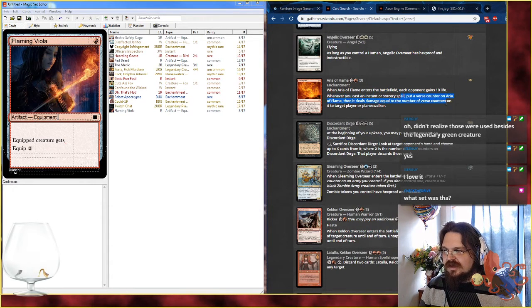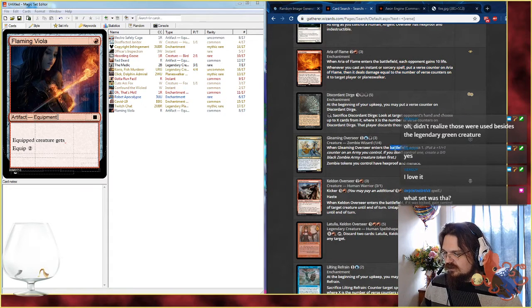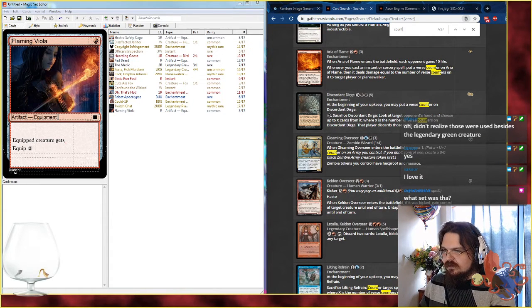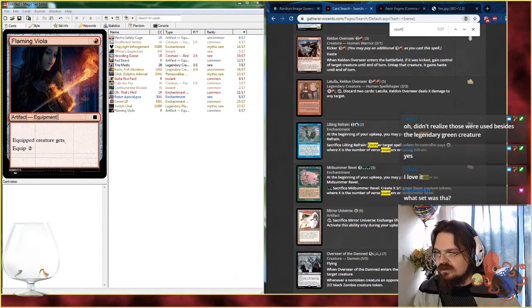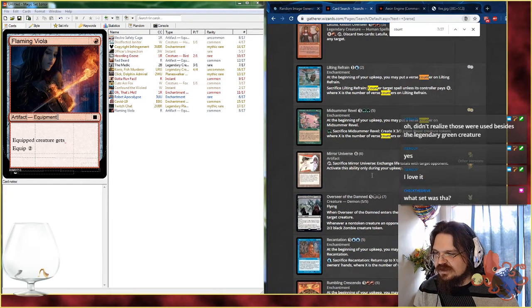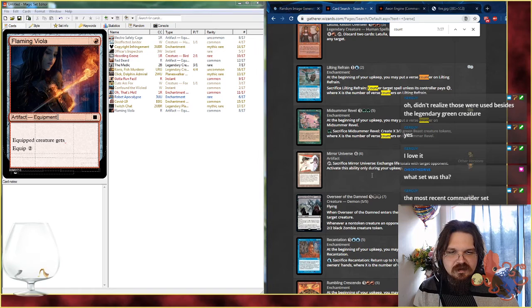Yeah, Aria of Flame has a verse counter. Discordant Dirge, verse counters. Lilting Refrain, Midsummer Revel. Most recent Commander set. Yeah.